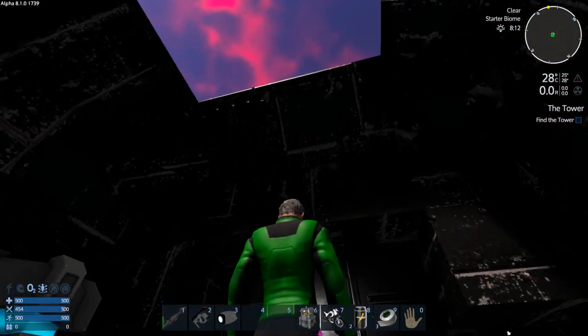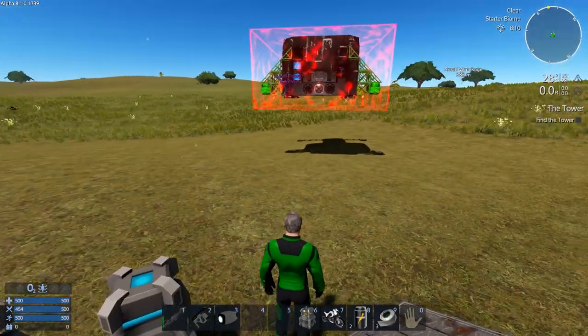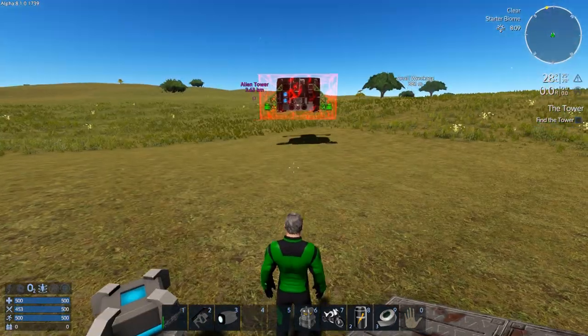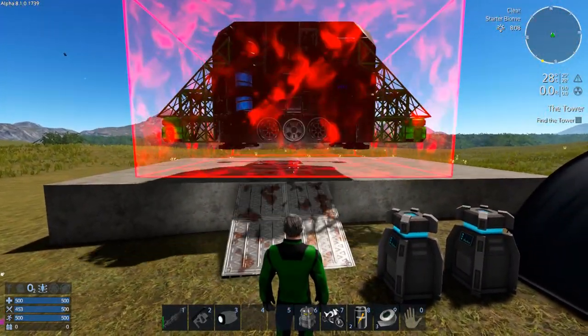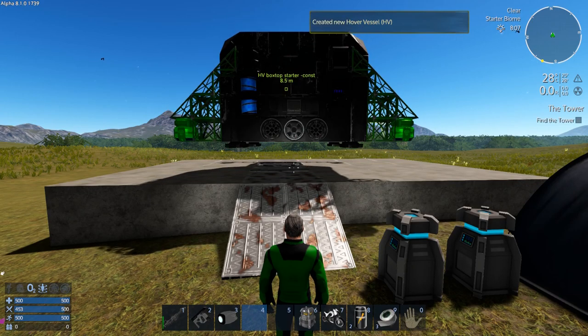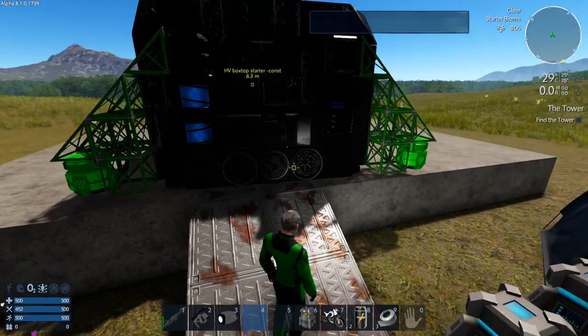Get off my head. What, really? Okay, let's go over there. Okay. Woo! Swing it around like a bat. Okay, come on, right there. There we go. That looks good. Nice. A little ramp up to the constructor.